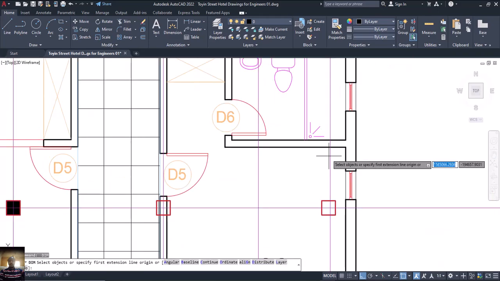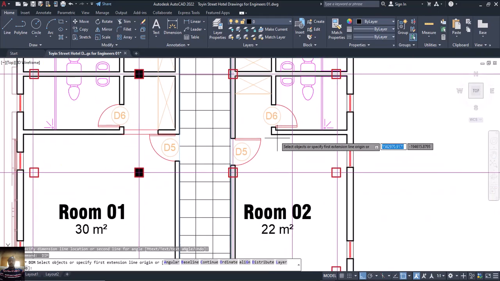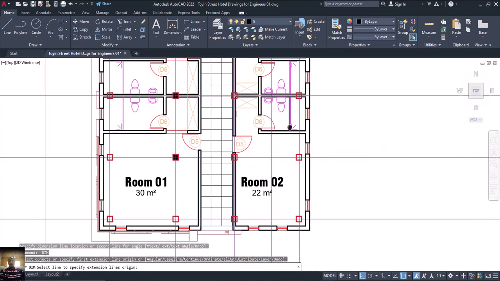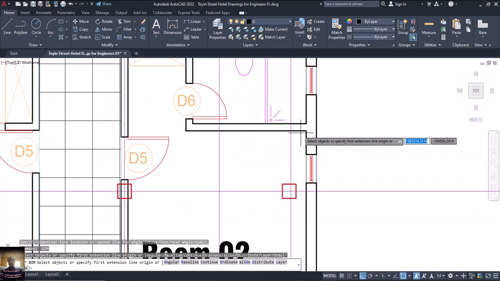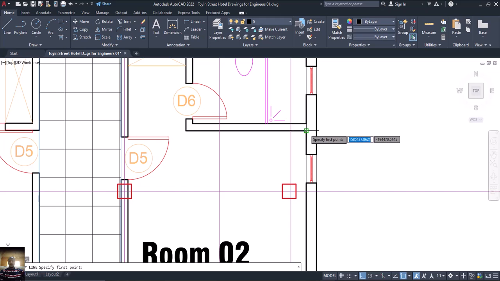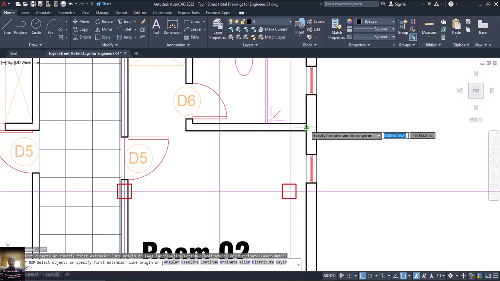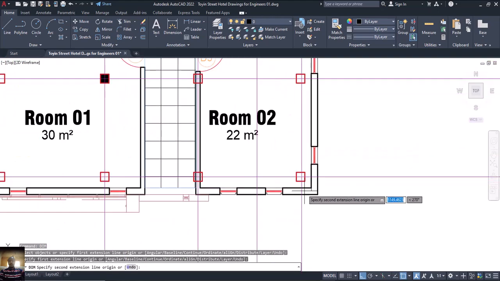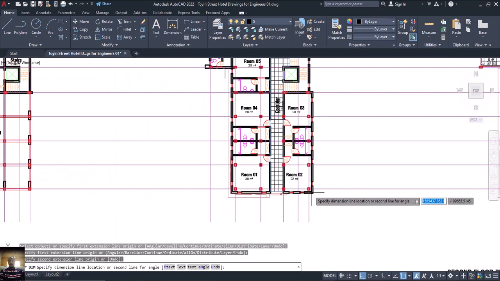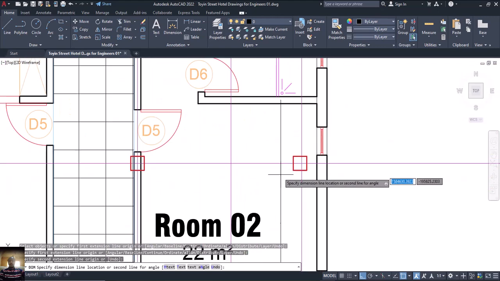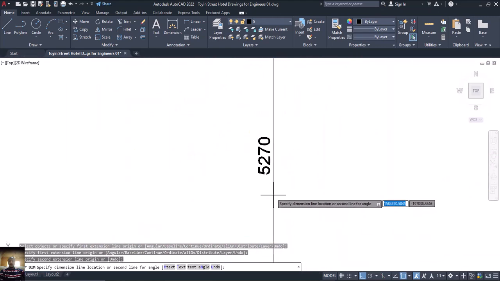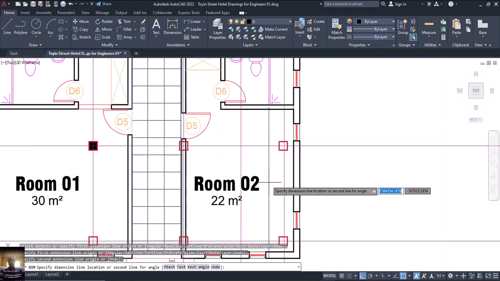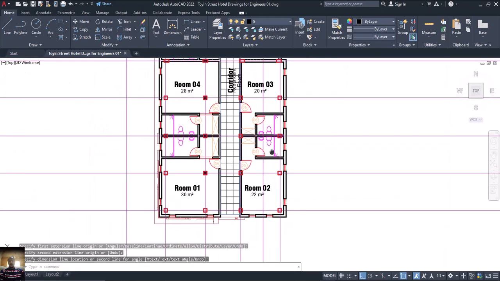Also from this point, let me say L, enter, from this point to this point. Then DIM, enter, from the center here to the edge. We are having 5 point something, that's about 20. Let's just have a maximum of 21, so it's okay. That's good. Automatically this one is also okay.